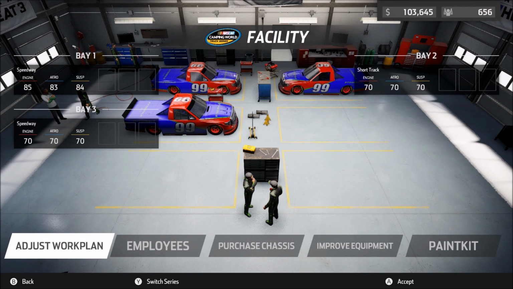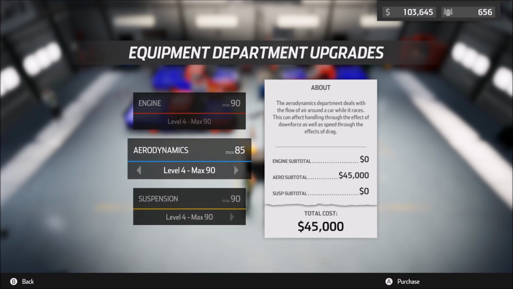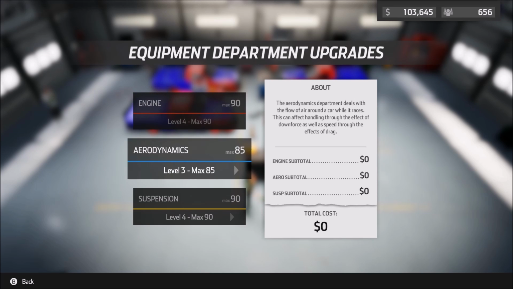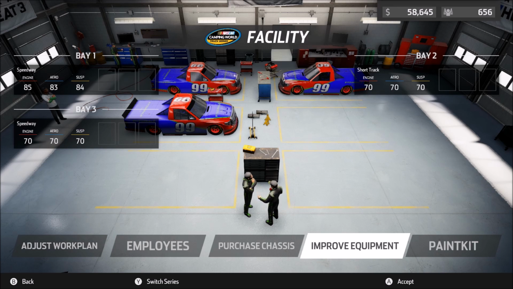So let's hop in. And if we go under improve equipment, so now we have a little over $103,000. So we've got options now. We've talked about getting up to full 90s across the board. We've also talked about getting the engine and or the suspension upgraded. We have enough money to go to 95 on the engine. The only reason I'm not going to do that is because we've talked so much about Aero and getting finally up to a maximum of 90s on all of the parts. So we'll start there. We'll go ahead and purchase this upgrade.